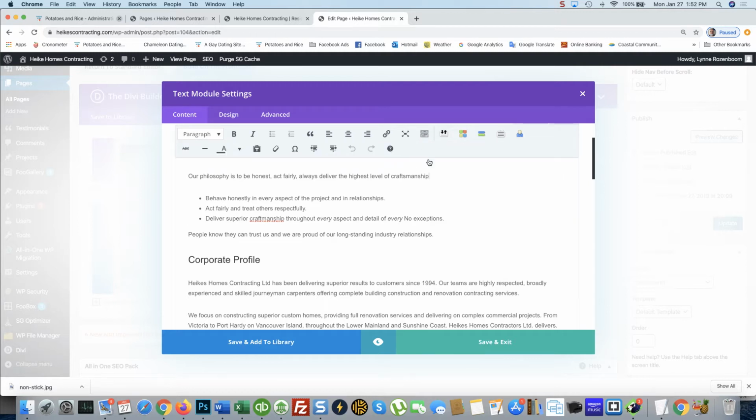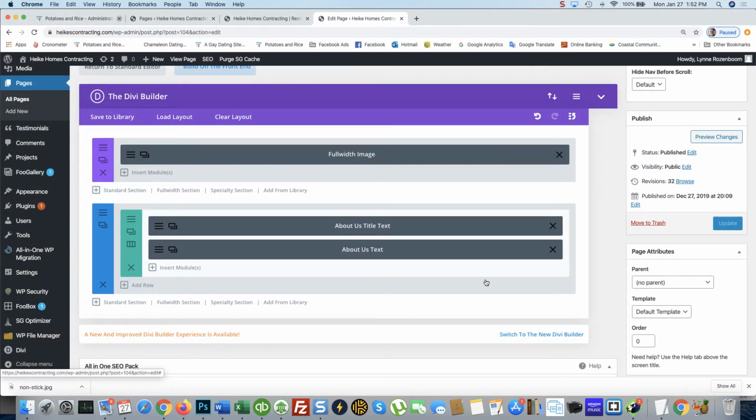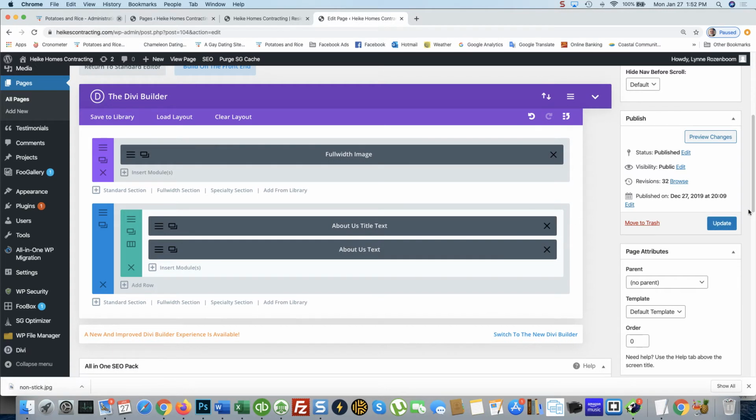You were okay when I showed you all this before, where you can just use these buttons to do whatever you want it to do. If you want to make a change to the way a text looks by color or bolding, you have to highlight the word first, and then you can affect change to it. After you're done, always click Save and Exit. That just saved and exited the module. It did not save the page. Always update after you've made any changes to the page itself.